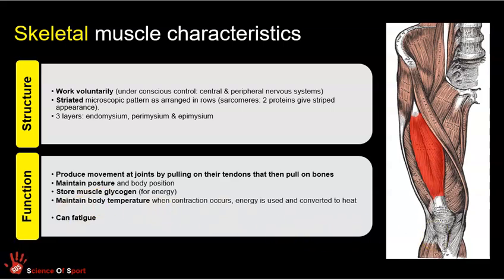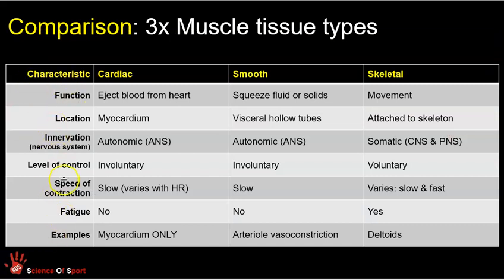So what I suggest you do is you learn these characteristics. You can see I've tried to summarize in a very simplified way the detail of the three types of muscle tissue, and I've based it on these specific criteria or characteristics. So if you can learn what's the function and then go across effectively and know each of the different types of tissue functions, where do you find it, the wall of the heart, the myocardium, etc., etc. This might be a way of prompting you to recall the different information for the three different types of muscle fiber. So my advice to you would be to learn these characteristics or these criteria, and then from that, hopefully you'd be able to remember what the answer was to each of the three types of muscle tissue.